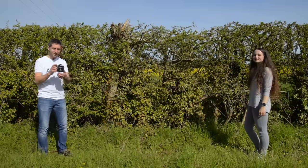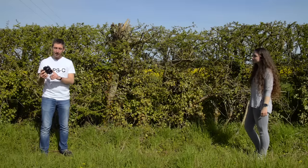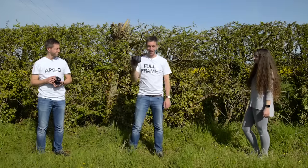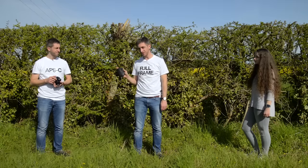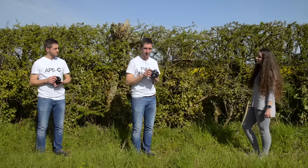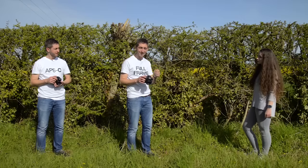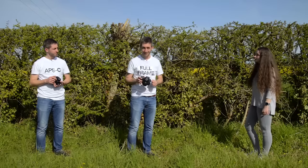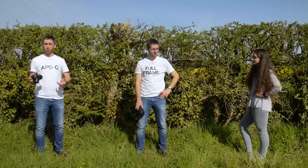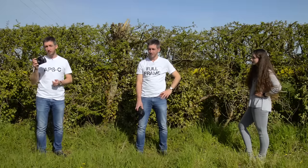So I'm here with Louise and I've got an APS-C camera — a Canon 80D — with a 50mm lens, and I'm going to take a portrait from this position. Meanwhile, I have a full frame 5D Mark III with exactly the same 50mm lens. Because of the bigger sensor, I'm going to be much closer to Louise to get exactly the same composition. With an APS-C camera I can be further away, which is useful for shooting sports or wildlife with a shorter focal length lens.